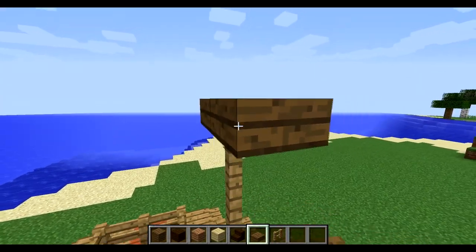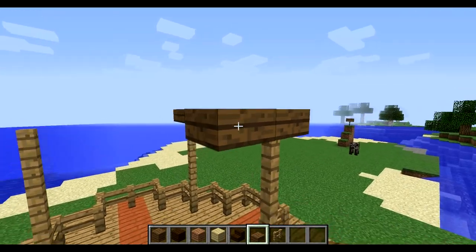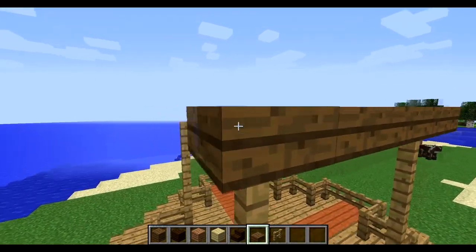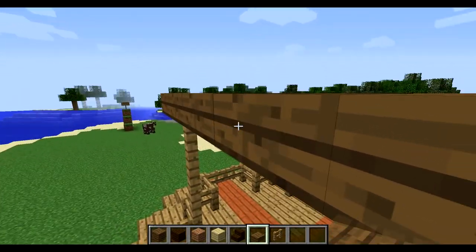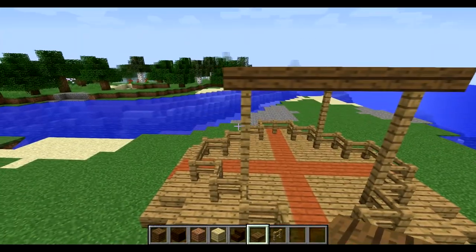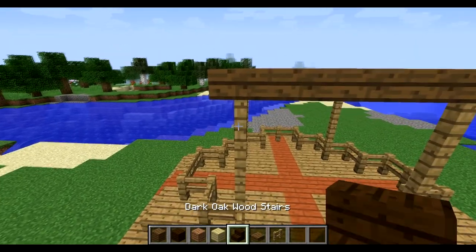Okay, and again, do the same thing with spruce wood slabs, and then we'll get those oak wood stairs in as soon as we fix this up. Nice. All right, so where were we?